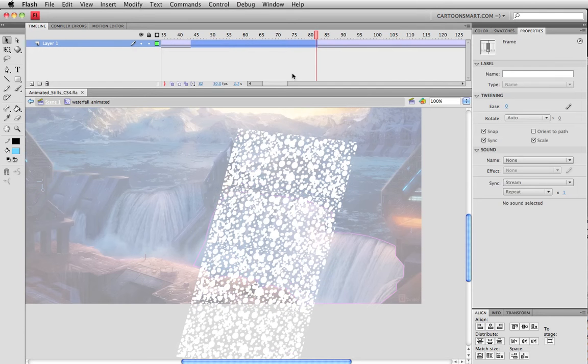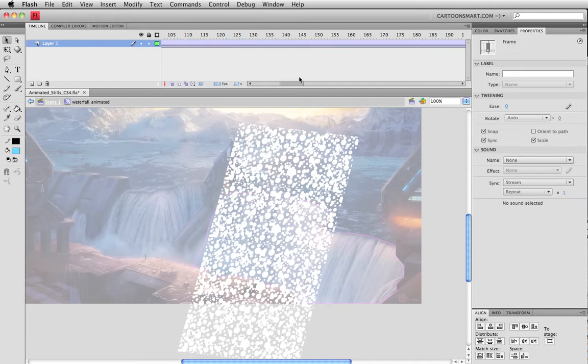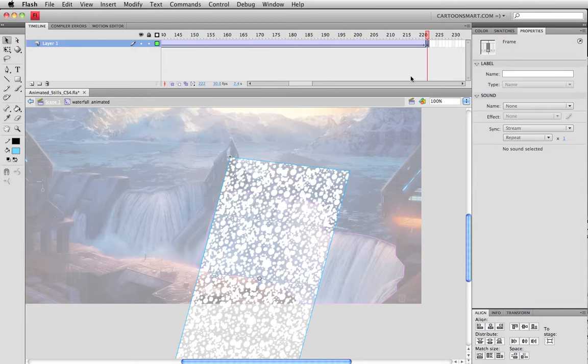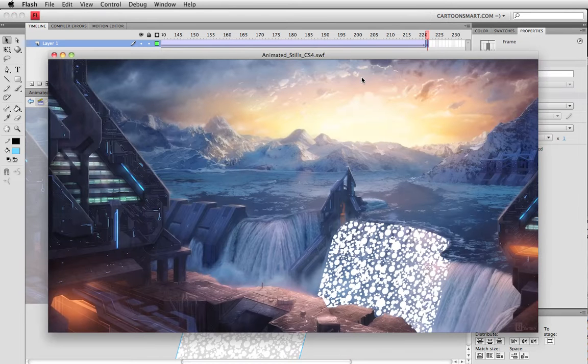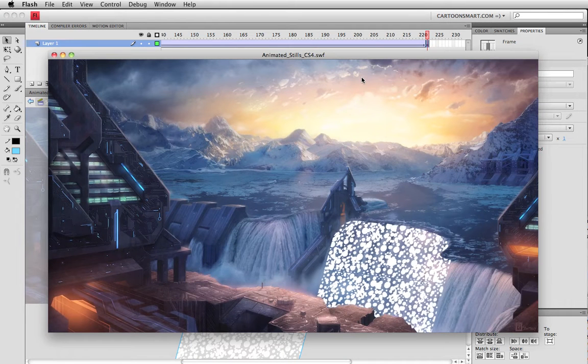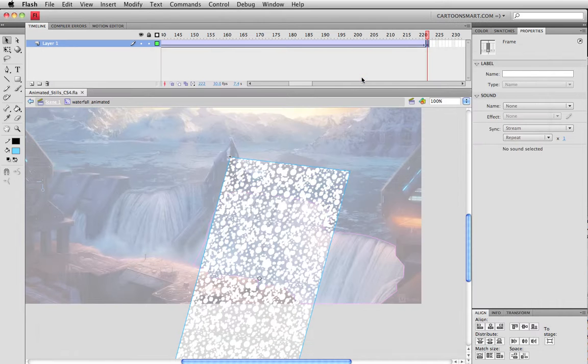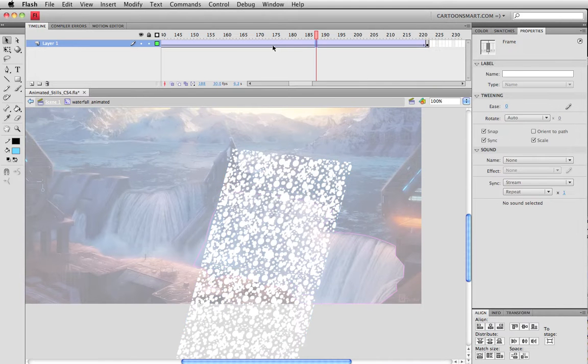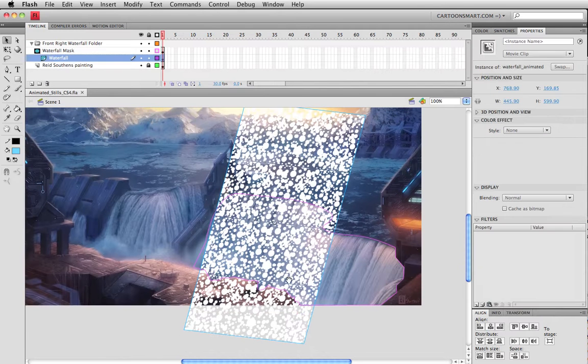All this is doing when I hit F5 is sending this keyframe a little bit further down on the timeline like that. Alternatively, I could just pull it like that, but I tend to use the F5 method when I have a lot of layers. So I'll just select the whole chunk of all those layers, and that way it pushes everything down that many frames. Okay, obviously this isn't going to fly like this. We need to add some blurring to it.